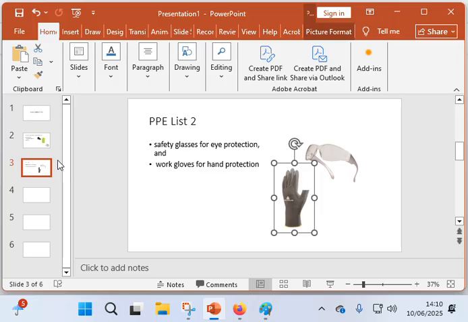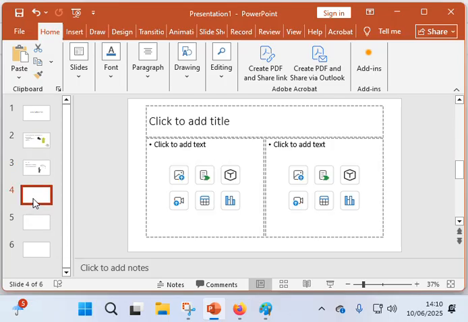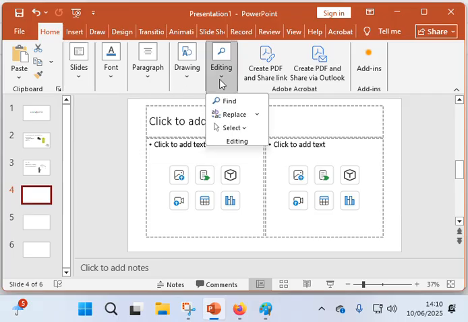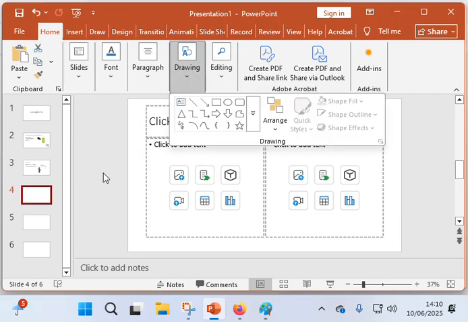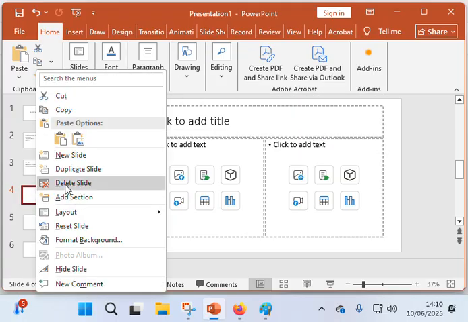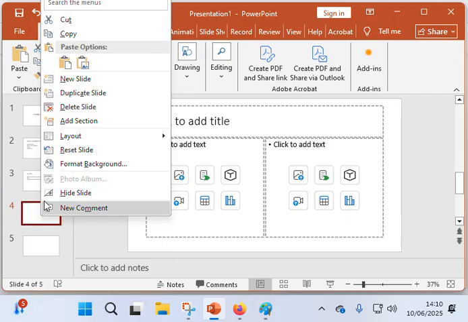So once I decided, okay, this is the presentation I'm going to give, I don't need this PowerPoint 4, 5 and 6. So what should I do now? How do I remove it? You click on number 4. I don't need this. So you can go to slide and look for any option like delete. There's no delete, or maybe editing. I can't see it. So what you can do is, instead of that, you can right click the slide 4, and what can you see now? Delete slide. I right click slide 4 again.